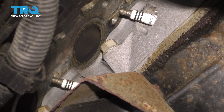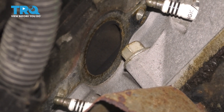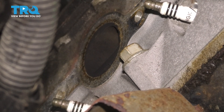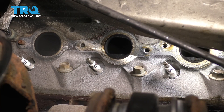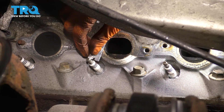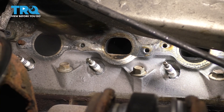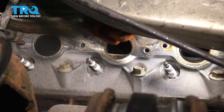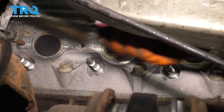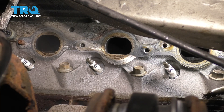Now let's focus on the head. It's kind of hard to see but I still want to show you — I'm going to take a razor blade and scrape off everything that is here. I want to clean off the area. I'm just going to scrape off all the debris. If you have to, you can use a wire brush as well — sometimes a wire brush will fit in places better. I just want to remove the corrosion, and then I can show you how to extract those two broken studs.